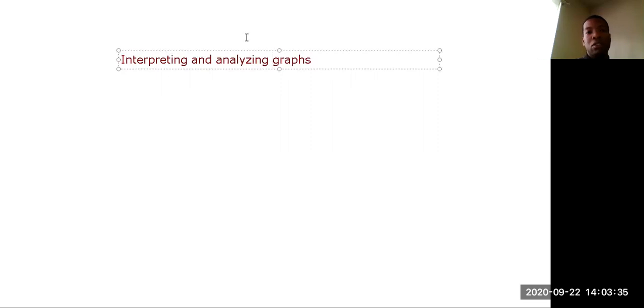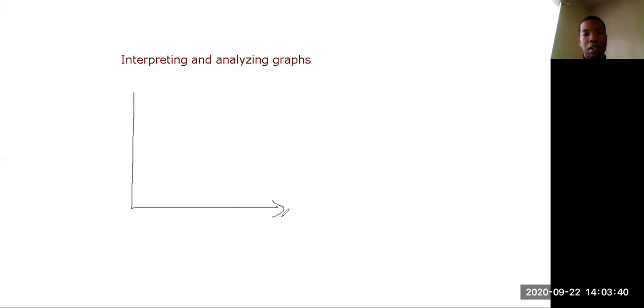All right, so then let's do this first. I'm going to draw a graph. Say this is the X, Y. I'm going to say total amount. That means total amount of money earned. And then down here, I'm going to say cars sold. So my X-axis represents the number of cars sold. All right.